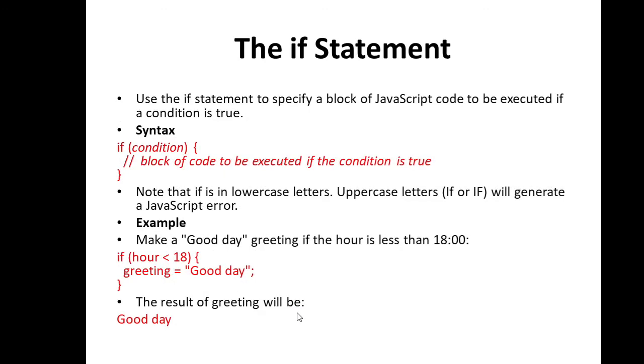So let's discuss the if statement. Use the if statement to specify a block of JavaScript code to be executed if a condition is true. So the syntax is if, then enclosed in parentheses we have the condition. So the condition can be an expression. You can actually use the relational expression in most cases. And then we have the open curly brace, so that means this is the block, and place here the block of code to be executed if the condition is true.